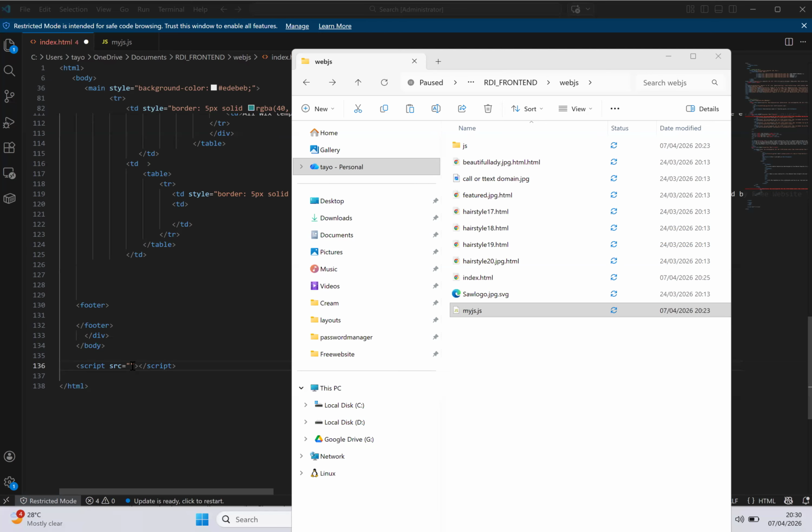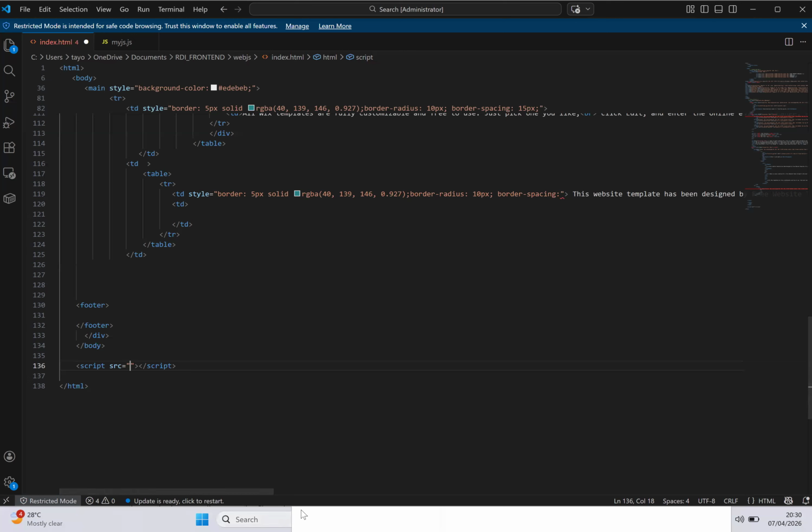You don't need to go into the JS folder, just use my JS.js. Who agrees to that? I agree, sir. So instead of going there, I just say my JS.js.